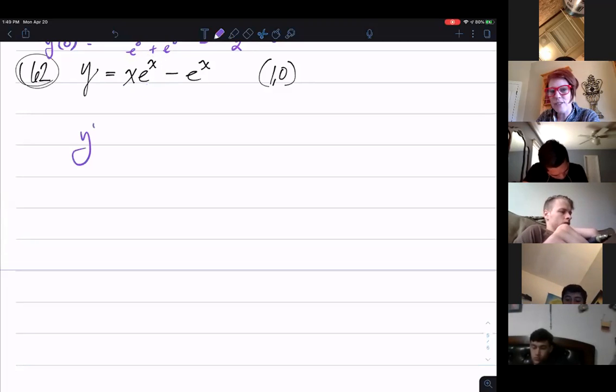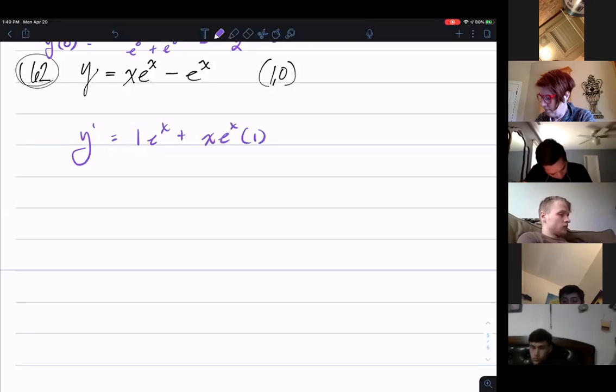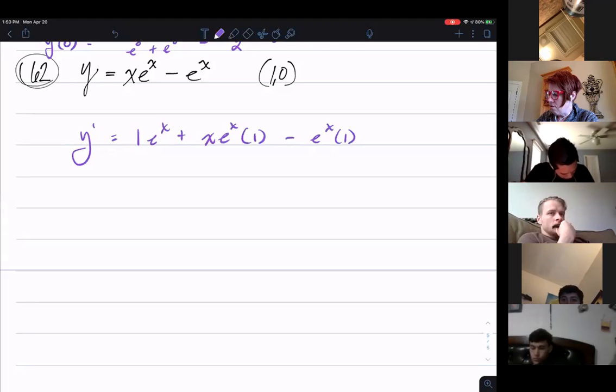Okay, so if it's the product rule, then what are we going to write? Derivative of the x, which would be 1, times e to the x, plus x times the derivative of e to the x, which is e to the x times the 1, which you don't need. Good. So that just takes care of the first term only, right? Yes. Minus e to the x times the 1, which again, we don't need. And then both those e's cancel out, so you're just left with that middle part.